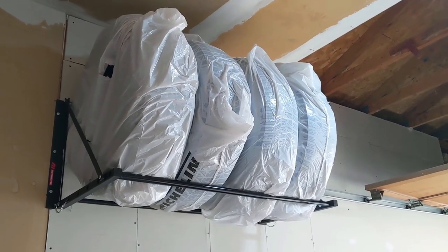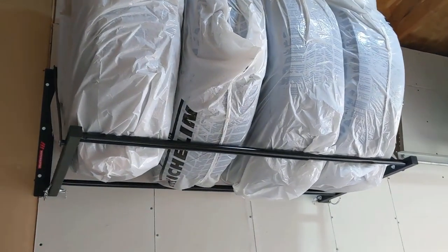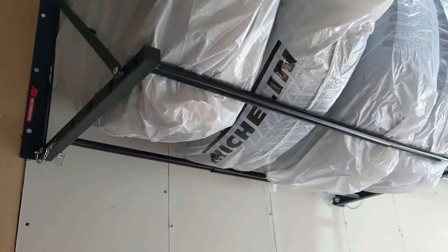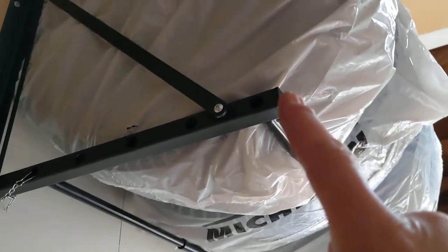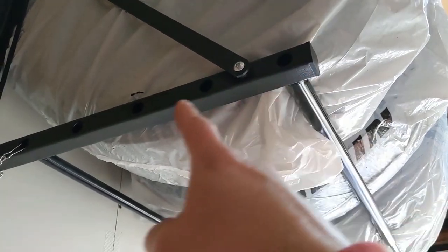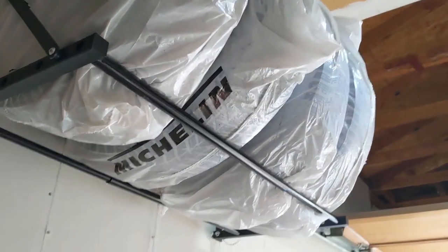Folks, brackets mounted into the wall studs, pipes on 2 and 5, and if you were an astute viewer, you noticed when I put this pipe in, I actually put it in the wrong hole. I needed to do 2 and 5, not 2 and 4. So I took that back out, put it in the right place.